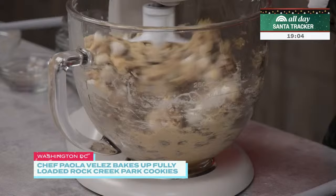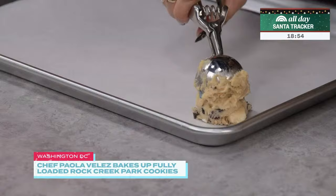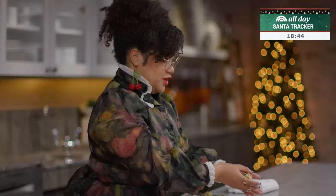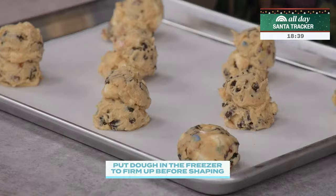So we're gonna do two of these scoops per cookie. So I'm just gonna add one right here, and then add one right on top. And then we're gonna shape them. So for this cookie, I wanna do two scoops because I really want to get that volume, but I want a little bit more spread. So we're gonna shape these guys. We're gonna make sure that we press in and just a little slight squish, and there you have it.